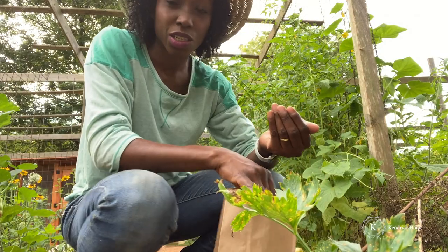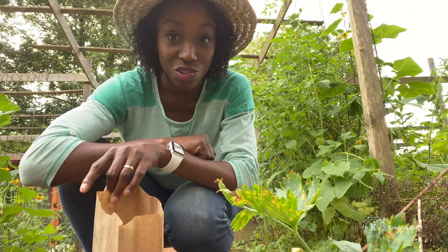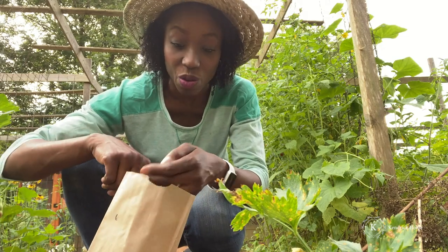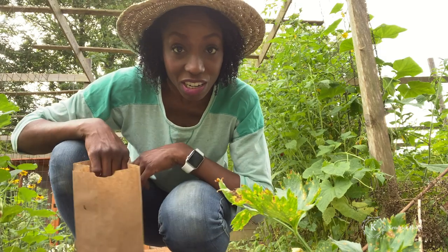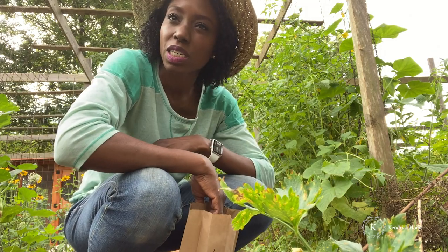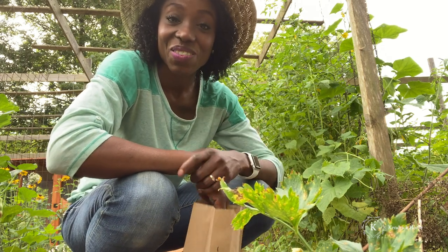If you're wondering whether you can plant these seeds right away — yes you can! That is the beauty of seed saving. Once you've dried these seeds out and they have properly ripened, they are ready to go. They will germinate and be ready to plant. I'm going to sow more seeds; I also saved seeds from a red variety of lettuce yesterday.